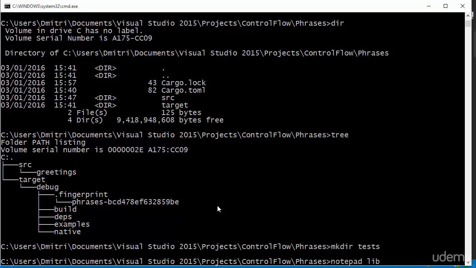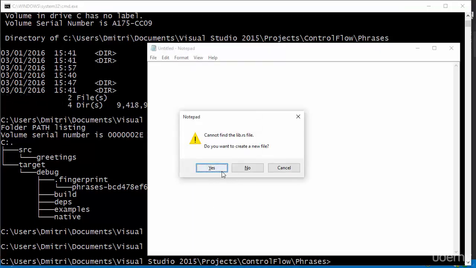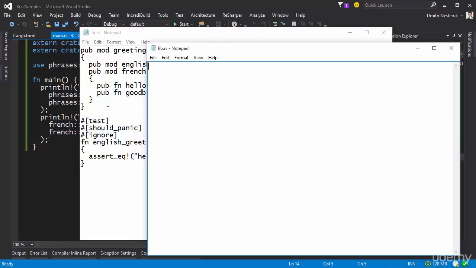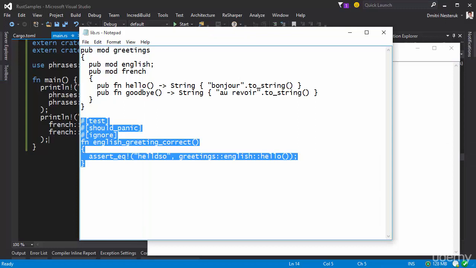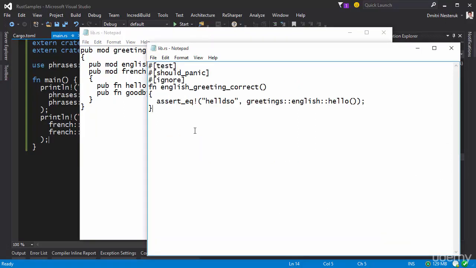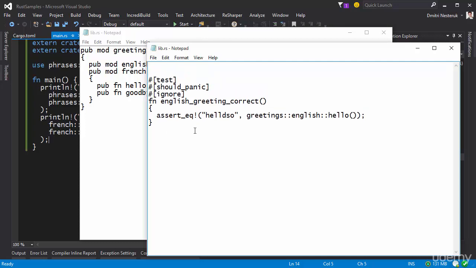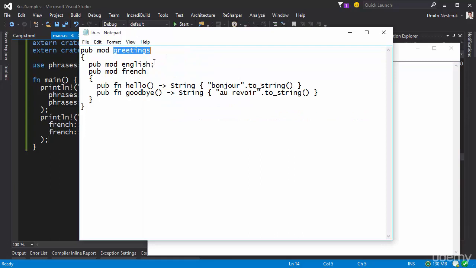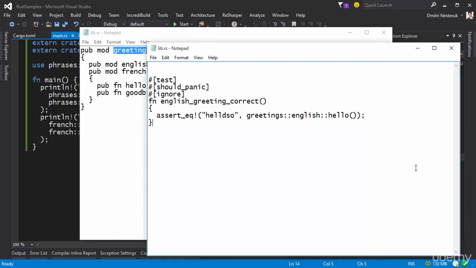So let's notepad lib.rs. I'll create this new file, and we'll take some of the tests that we wrote and cut them out and put them in here. However, this is a different module, and there is a bit of a catch insofar as how to use the greetings module, because essentially what we're building now is kind of like a different crate. It's similar to the crate that you would have in an external setting.